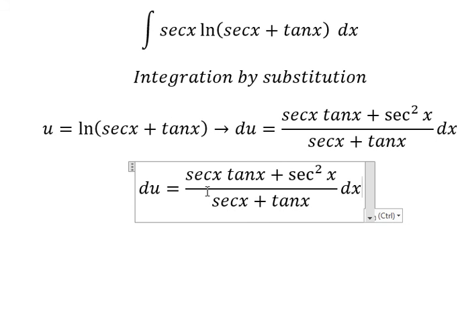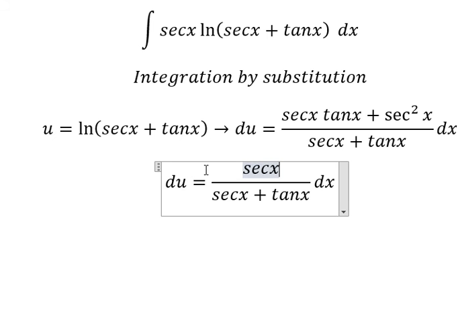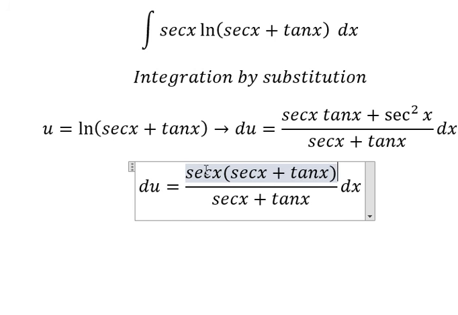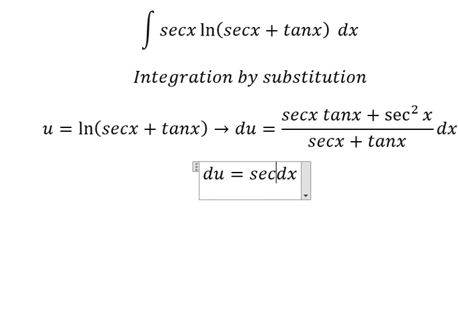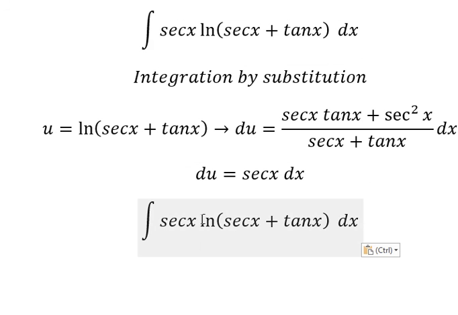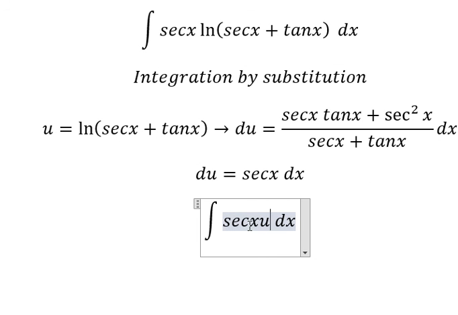Next, secant of s, we can do factorization. So this one divided by this one. So this one we change for u. Secant of s ds we change for du.